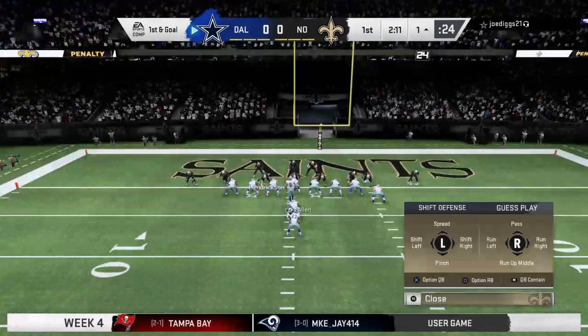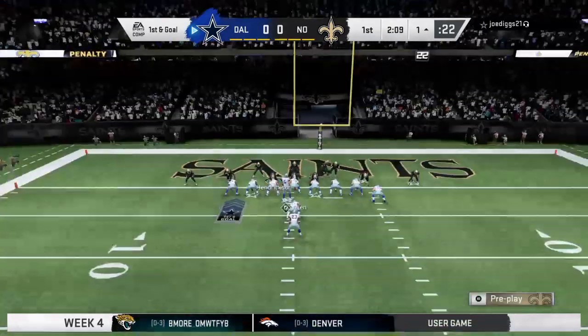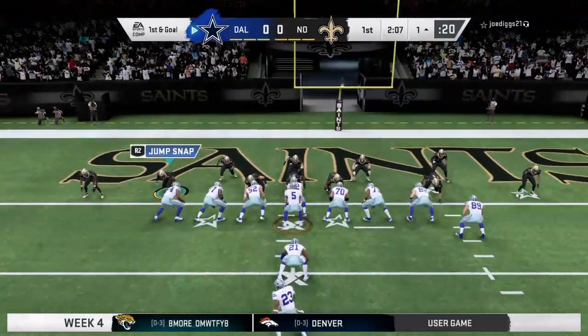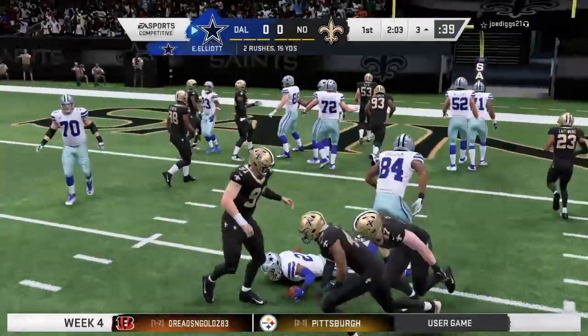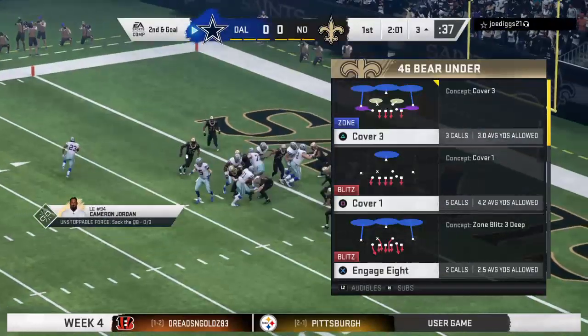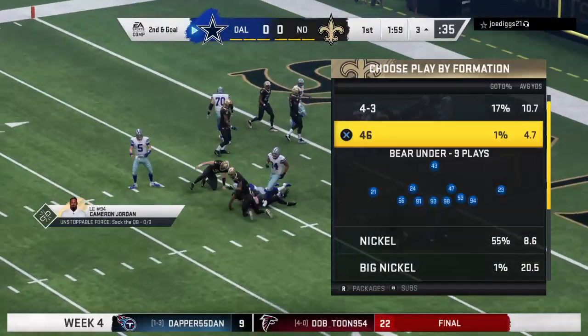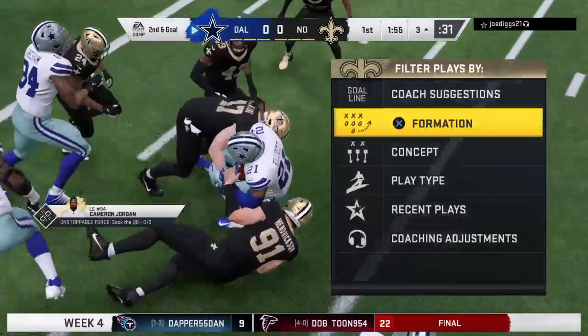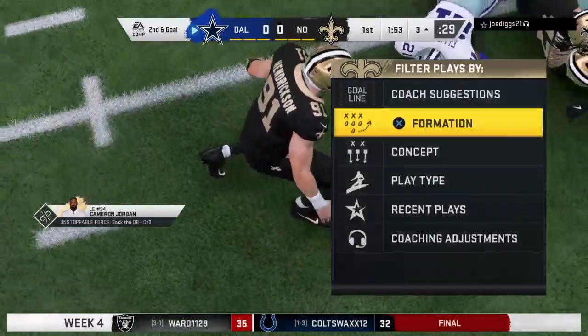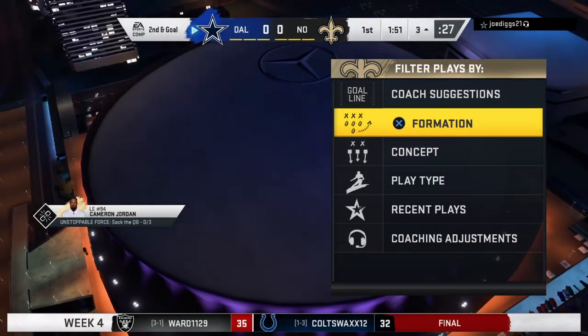Two big plays in succession. Not sure this D knows what hit him, but now they got to get ready. It's 1st and goal. They'll try to run it in with Elliott. And this time the yards won't come so easy as they'll, in fact, tackle him behind the line. That sends him 2 yards in the wrong direction and leads to 2nd down. Brings up 2nd and goal at the Saints' 3-yard line.